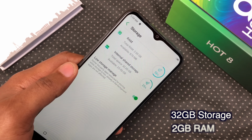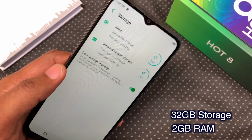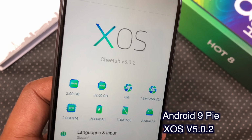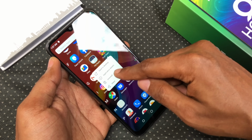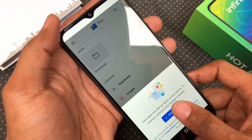In the settings, we see that it comes with 2 gigs of RAM and 32 gigs of storage. You have over 24 gigs available to use. It runs on Android 9 Pie with the latest XOS Cheetah version 5.0.2 slapped on top of it. In the quick settings, you get all the familiar utility tools. In the app drawer, you get a whole lot of bloatware and you can delete them. We get Files by Google pre-installed.